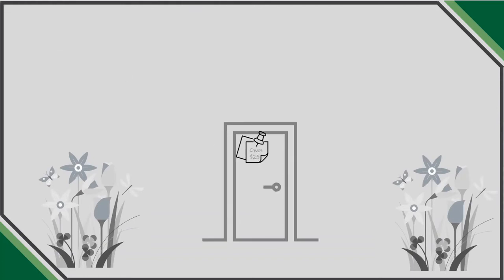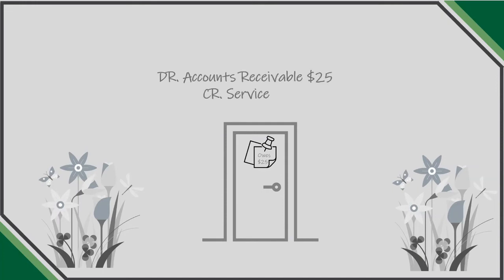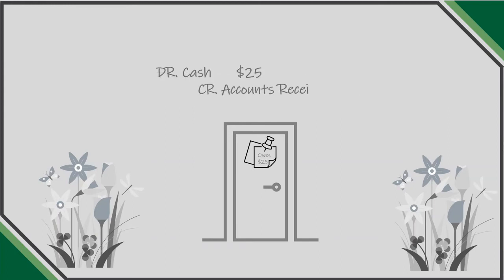I like to use my neighbor Will as a great example. Will mows my lawn every other week during the summer for $25. Often, I pay Will after the job is complete. Will puts a note on my door to confirm that I owe $25 — essentially invoicing me. If Will's business is required to follow U.S. GAAP, Will, on completion of mowing, should record a debit to accounts receivable of $25 and a credit to service revenue of $25. Then, when I actually pay Will his $25, he records a debit to cash for $25 and a credit to accounts receivable to move it off the balance sheet. This ensures that regardless of when payment is received, revenue is captured in the period earned.